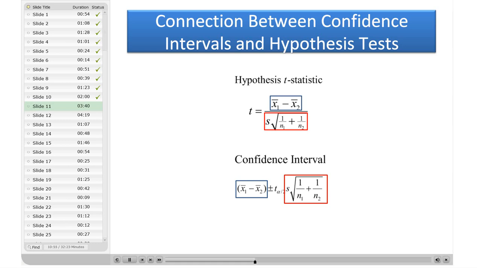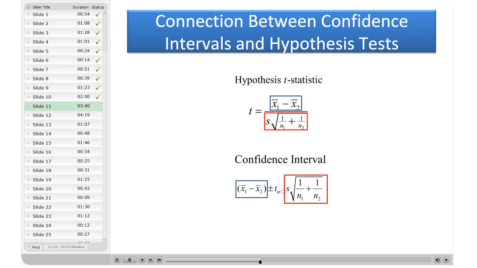Now, unfortunately, this will only work for two-sample hypothesis tests that involve population means. So it really only works for the first part of this lecture. It doesn't really apply to the topics that we discussed in previous lectures, although it could be modified to apply to that. And it also doesn't apply to the population proportion problems because, as we see, you use a slightly different procedure for the hypothesis test and for the confidence interval. But if you're looking at a two-sample problem that involves population means, then this method can really help you out a lot.